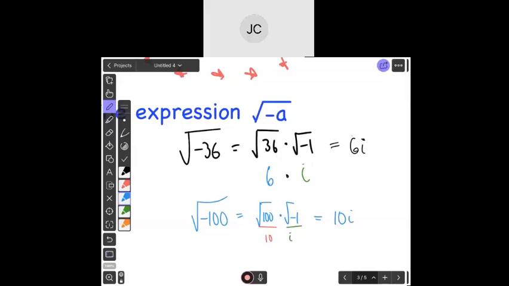What I am definitely not asking you guys to do is use the sock method on things you should know. I didn't sock out the square root of 36 to find it was 6. I knew it was 6. I didn't sock out the square root of 100 to find out that it was 10. I knew that it was 10. You guys should know those.